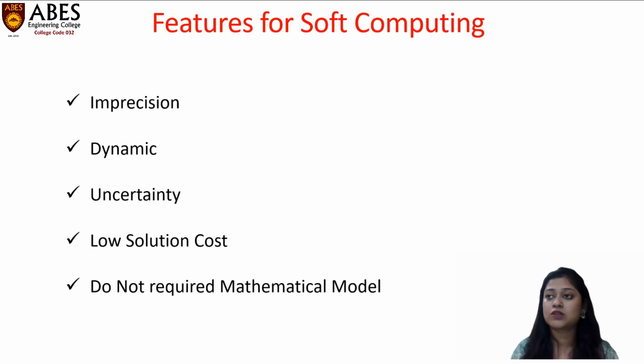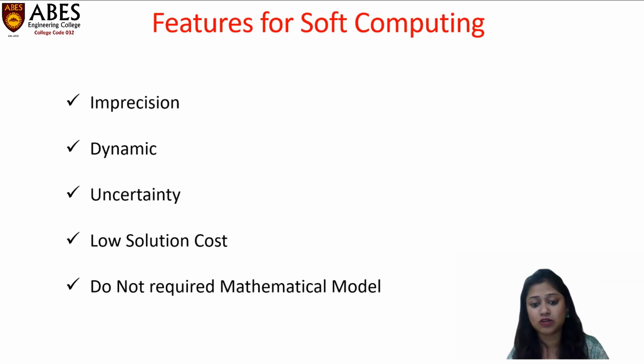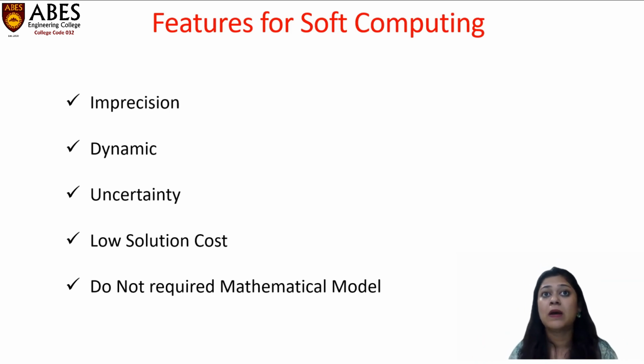It has the lowest solution cost, because in typical hard computing we required hardware-based solutions and everything based on that. The computational cost was very high. In soft computing, the solution is basically low cost. The total cost of the solution is very low compared to hard computing. It does not require a mathematical model. We don't fix the model, saying this is our model and we have to give the output based on that. Yes, we can design one after getting some optimized results, but initially it does not contain any mathematical model to solve soft computing approaches.